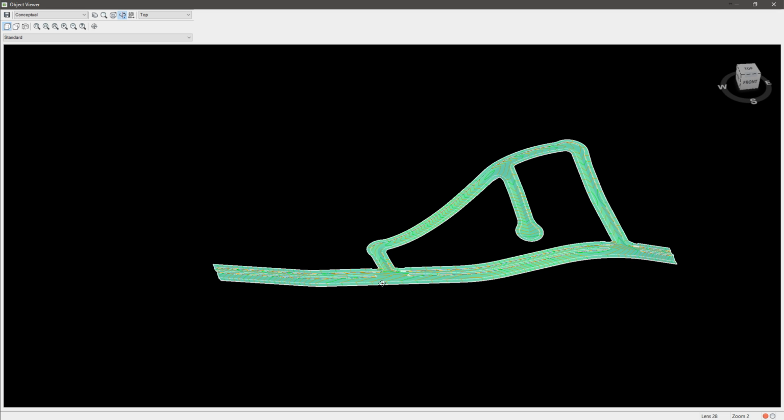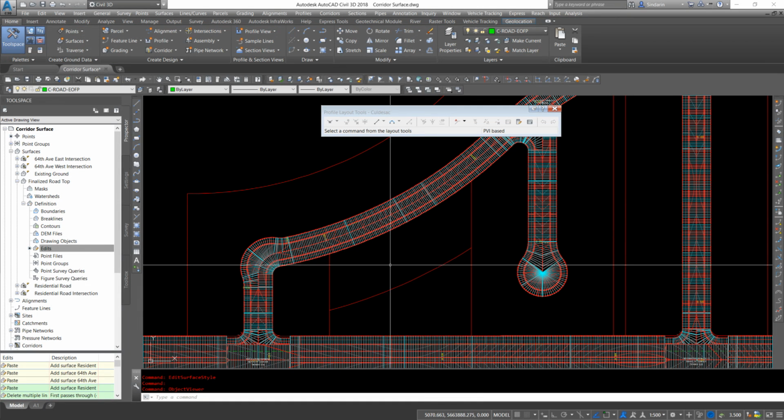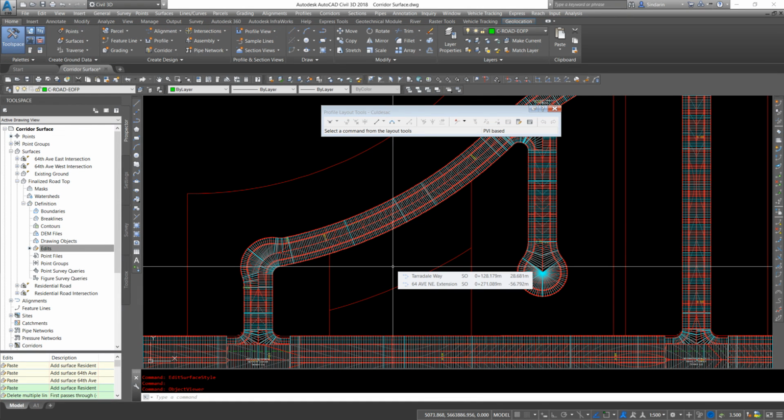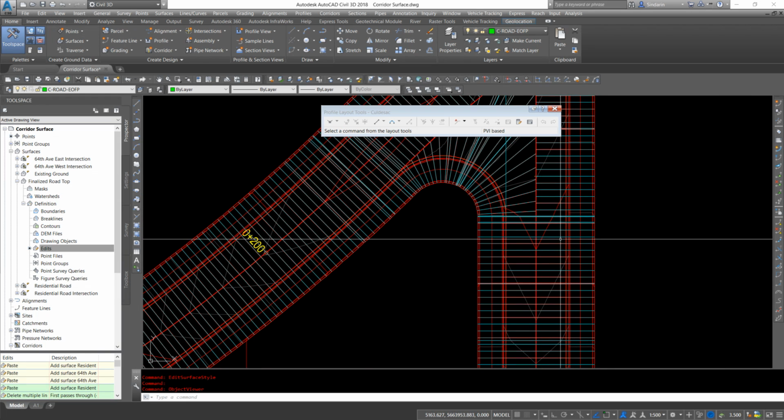So again, is it perfect? No. But we could spend 50, 60, 70 hours trying to make it perfect, and we just don't have that kind of time. So this was the final video on kind of cleaning up your corridor, making some edits, trying to track down issues, find out where the issues are coming from. Is there going to be additional issues that pop up?